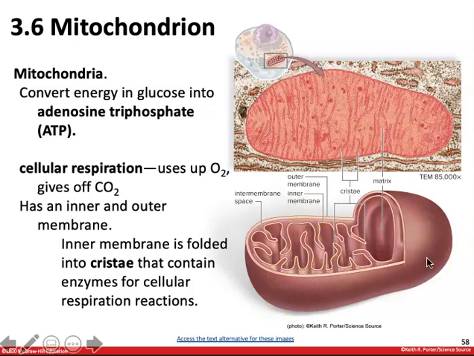One thing I want to point out is the process of cellular respiration occurs on the cristae and in the matrix. It's going to be a multi-step process that's going to require a lot of interaction between this cristae and the matrix. So that's why this inner membrane is folded back and forth to contain all these cristae. It's because we're increasing our surface area to volume ratio.